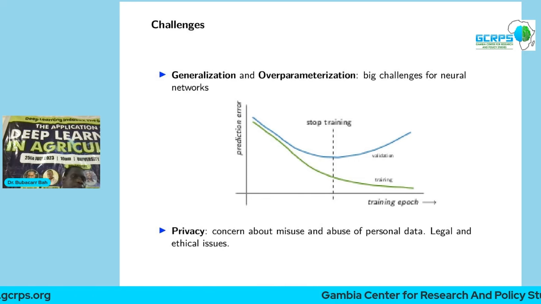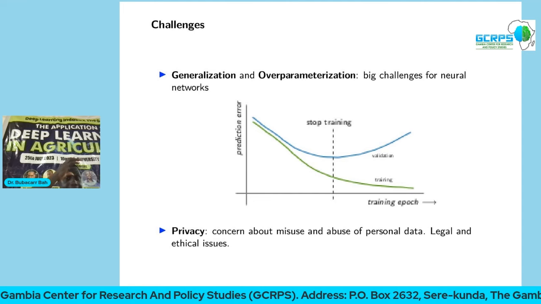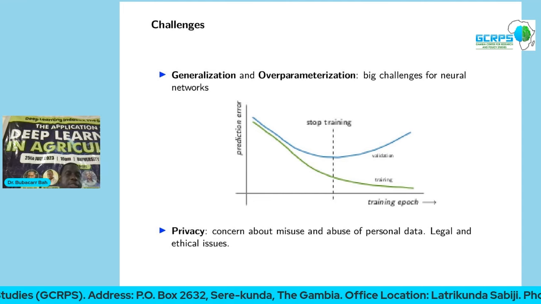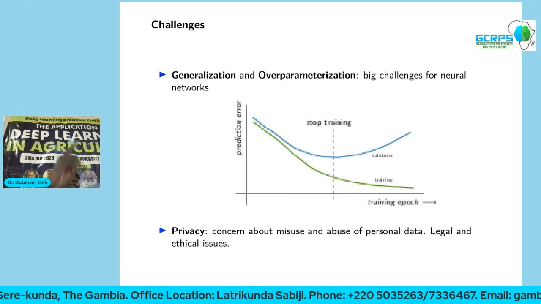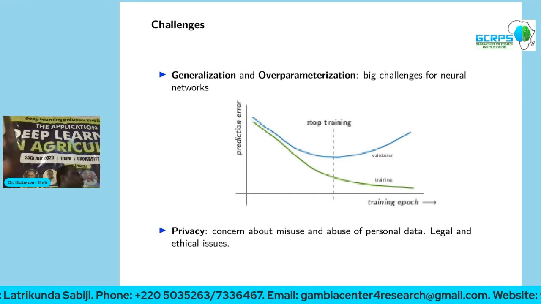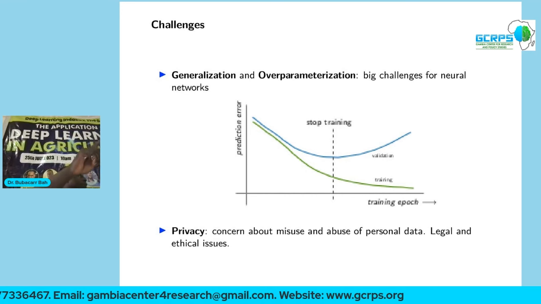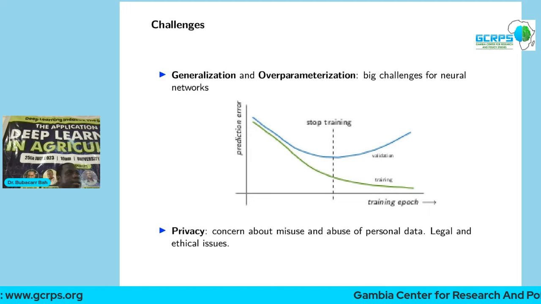And then I'll just come back to this challenge of generalization, just formalize it for you. There is work that looked at generalization, and they have discovered that if you are training a model, let's say in the horizontal axis, this is the training you're doing. This round that I mentioned to you, backward and forward, right? If you do one round over all the data, it's called an epoch, okay? You repeat that and another epoch. So the more rounds you do, the more epochs. So this is training epochs, the more training you're doing, okay?